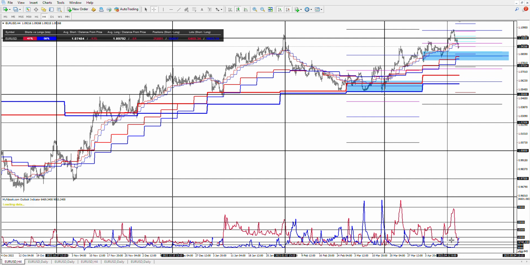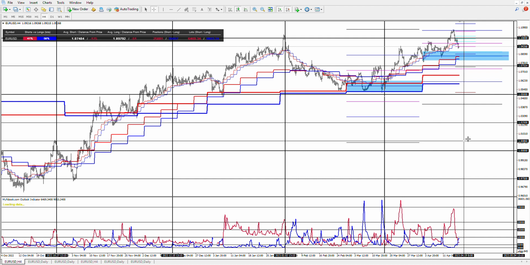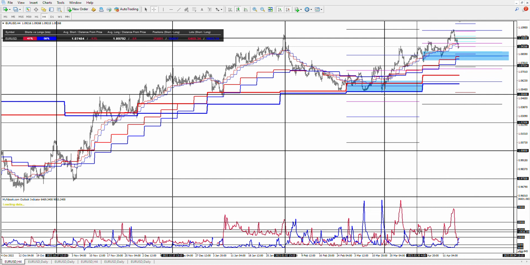At the same time, we see the reds. Let's call them blues and reds, because if you call them bulls and bears, it will be a misunderstanding, because we look at the contrarian approach: when the bears are dominating, price is going up, and when the bulls are dominating, price is going down. So it's a kind of confusion, because we would call the reds bears and price is going up, it doesn't make sense. So let's call them red and blue retailers. This would be more fair in relation to price.